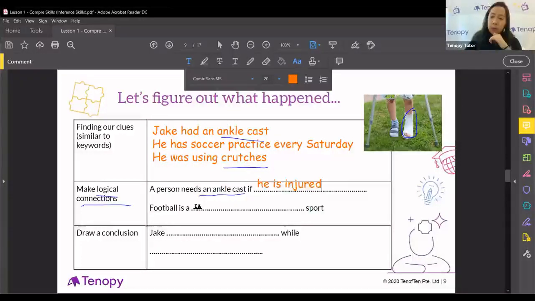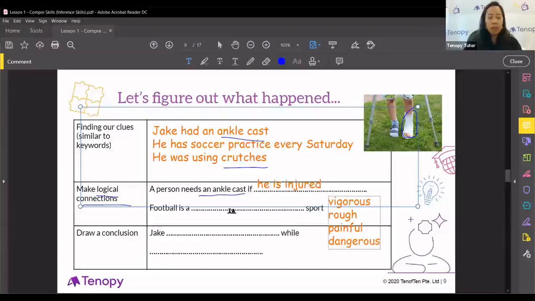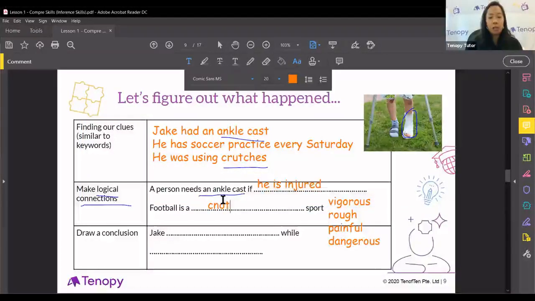And let's talk about football. Football is a blank sport. It's a sport, right? But it's not just any kind of sport. It's a kind of sport where you get injured easily. What do you call that kind of sport? Isaac says vigorous. Very good. Okay, I'm going to put vigorous down here first. Rough, says Lucas. Rough, says Akil. Any other words? Any other adjectives that we can use to describe football as a sport? Painful sport, says Hongjie. Dangerous sport, says Charleston. Painful, dangerous. All right. Now, one word to summarize this is: football is a contact-heavy sport.